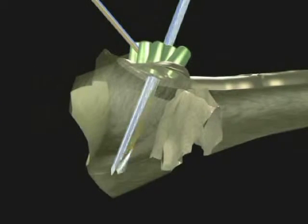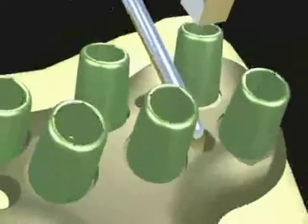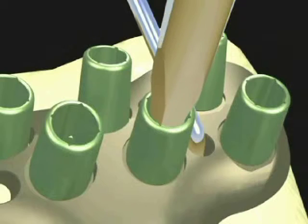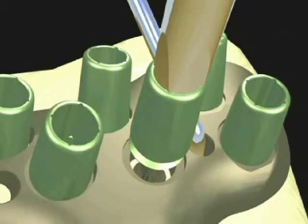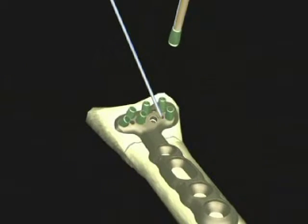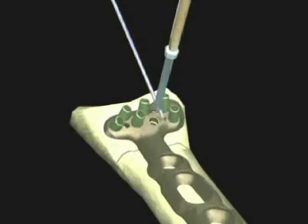Drill through the preloaded single-use fast guide using the 2 millimeter fast drill bit. Insert the fast peg driver into the fast guide until fully seated, and then turn in a counterclockwise motion to remove. Dispose of the fast guide after removal as they are intended for single use.